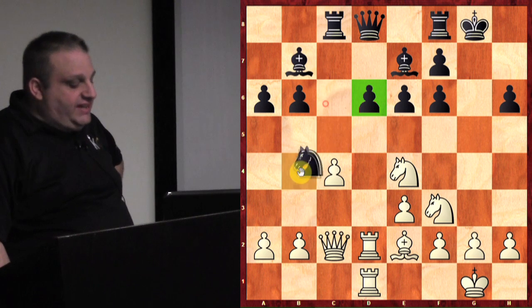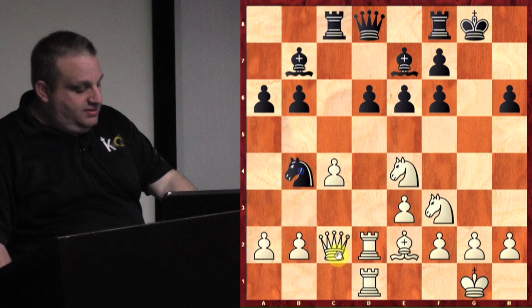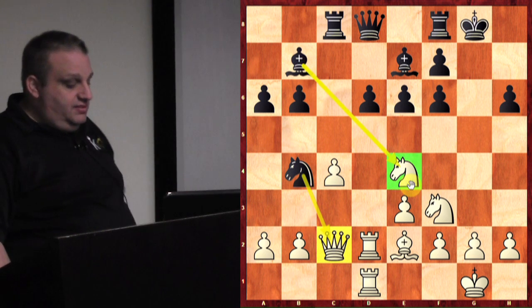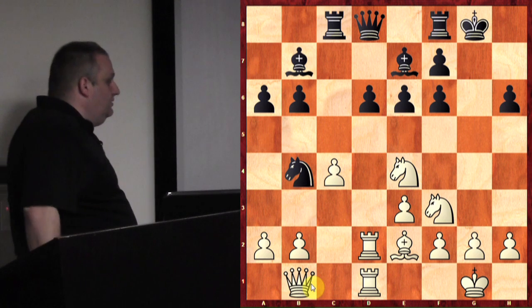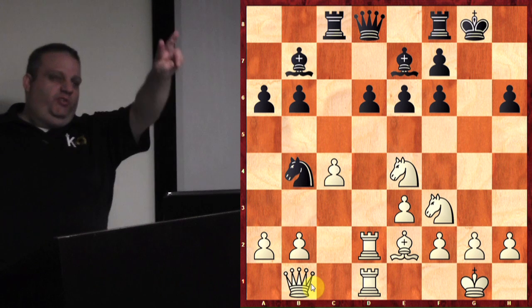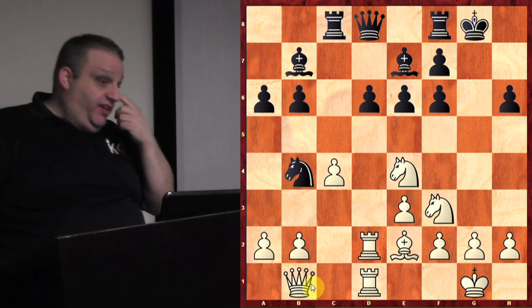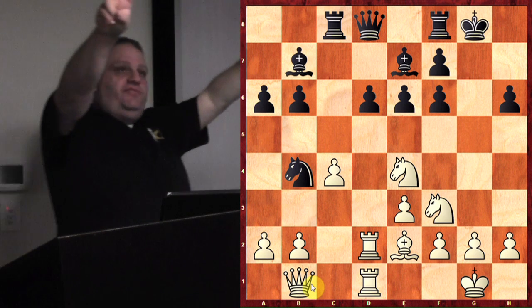So he attacked my queen. You see how he's attacking my queen? Okay. And he's attacking my knight. So I moved my queen, and I saved my knight. Hooray! Now my queen is overworked. What two things that black is attacking is my queen defending? Black is attacking two things, and my queen is defending them both.